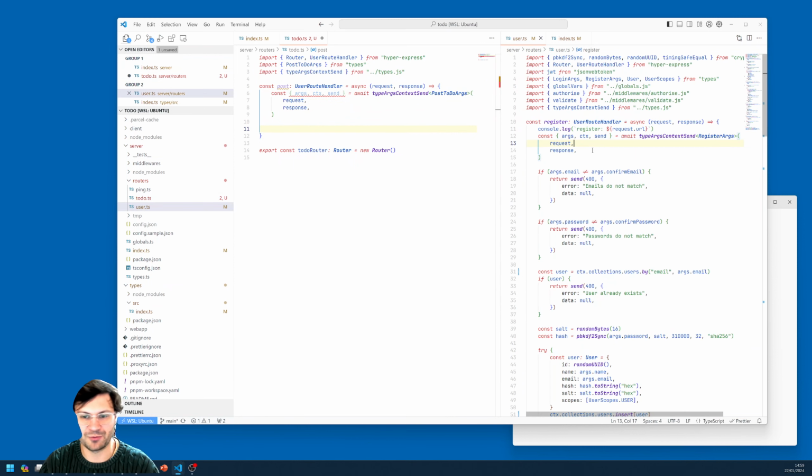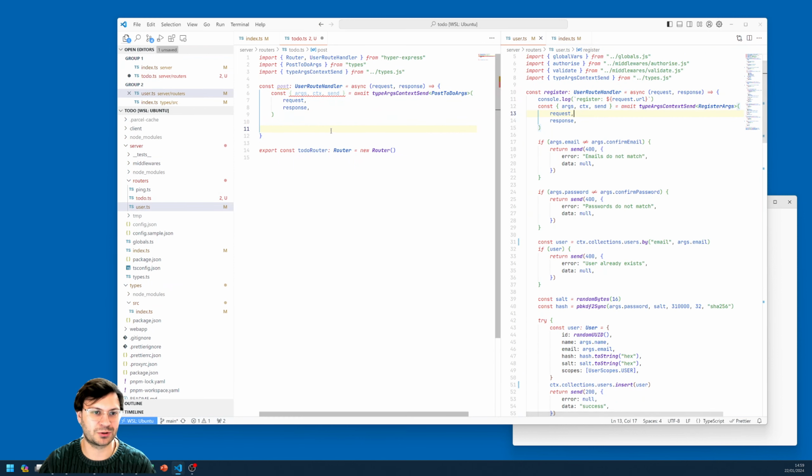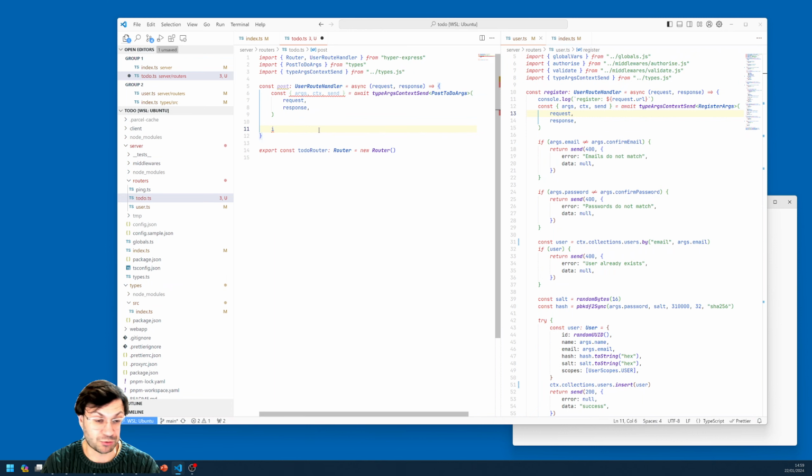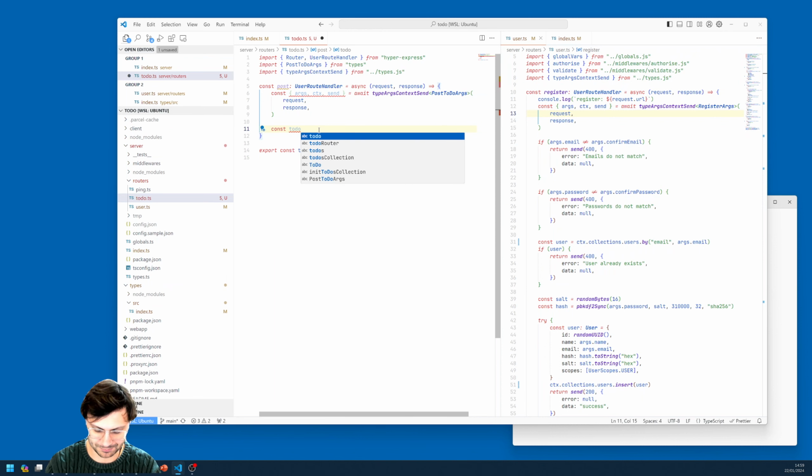And then, just like the register, the first thing we need is to check if the user's there. We should have the locals.user already, so we should be able to just create a new to-do item. Let's call it todo.